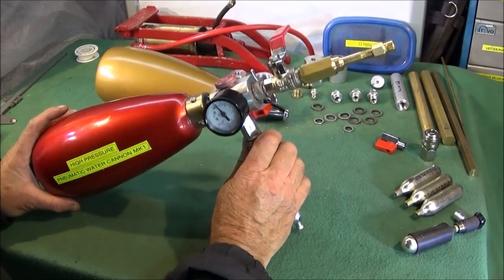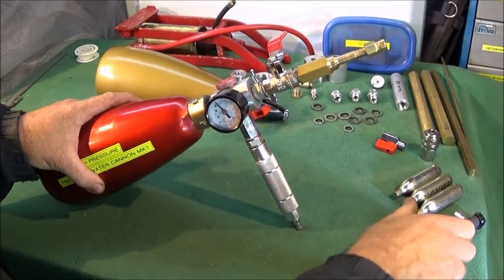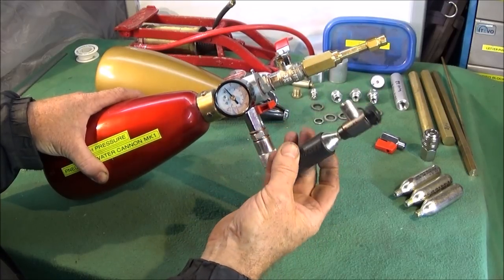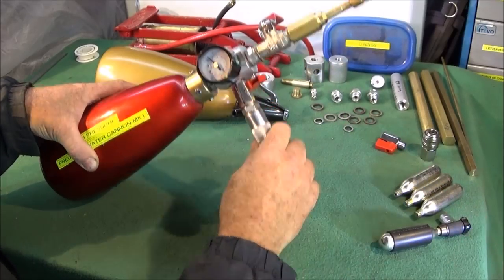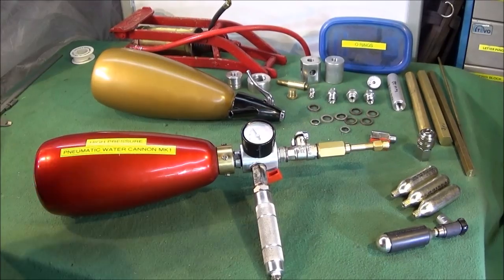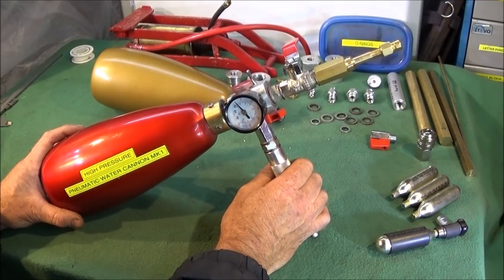And as you have seen, you can actually use the ordinary foot pump to pump it up to about 200 psi. The carbon dioxide cartridges with an ordinary cycle fitting, or you can actually use an ordinary compressor. And if you make one, just be very careful with compressed air, it's very dangerous.